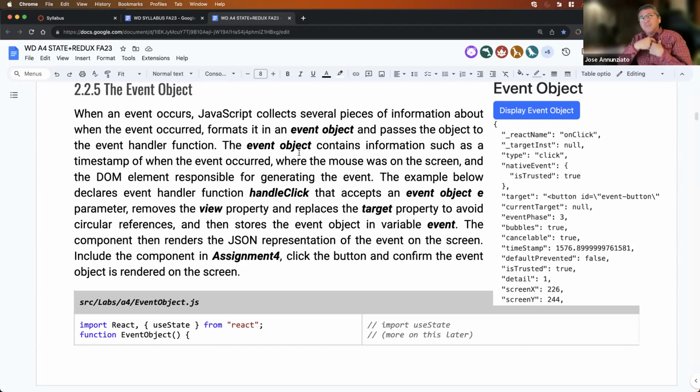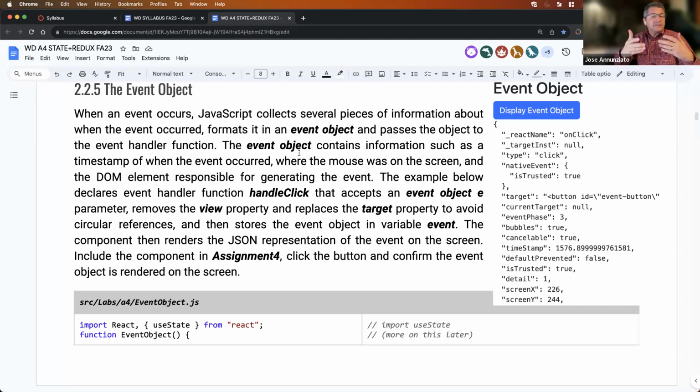We in particular, mostly what we're going to be doing with it is that we're going to be using it in the input field when we're typing. When we're typing, the value of the input field, of the text that you have typed so far, is available in that event. The event has a reference to the DOM element that generated the event.